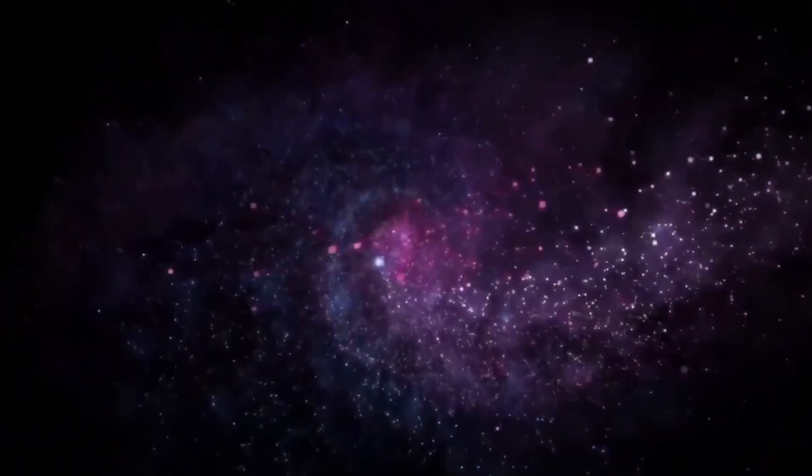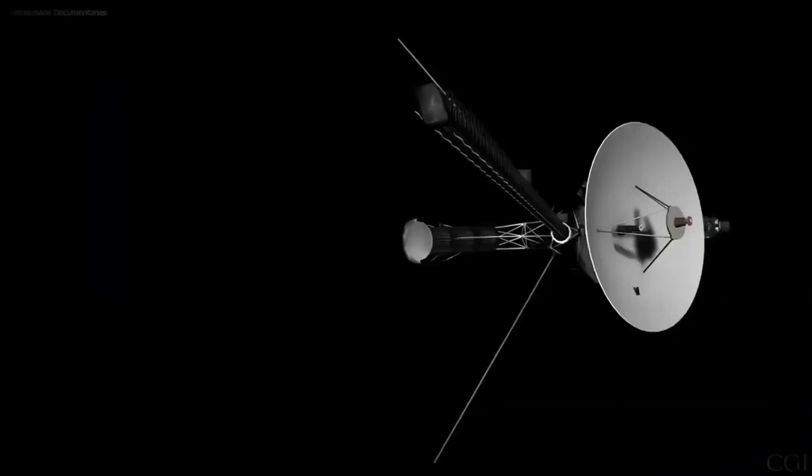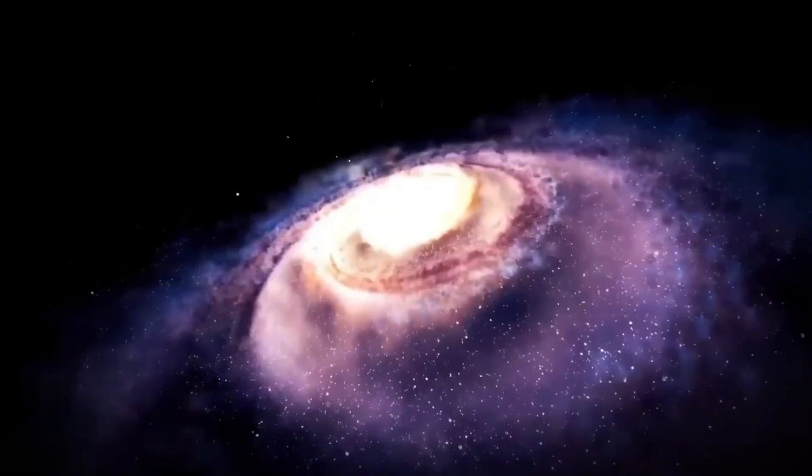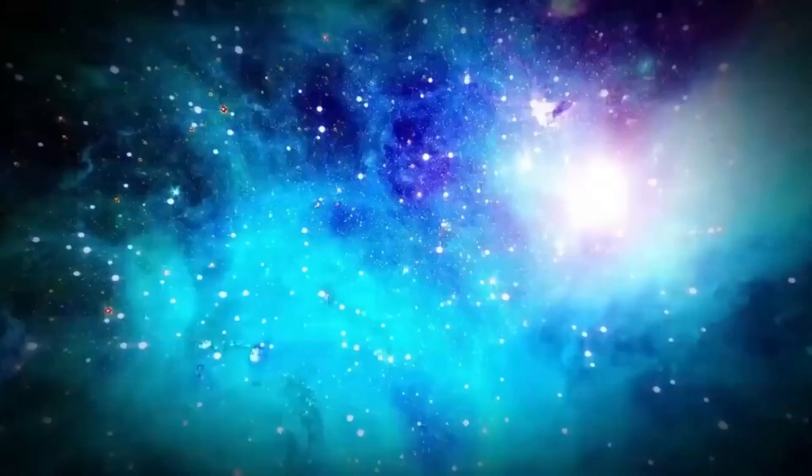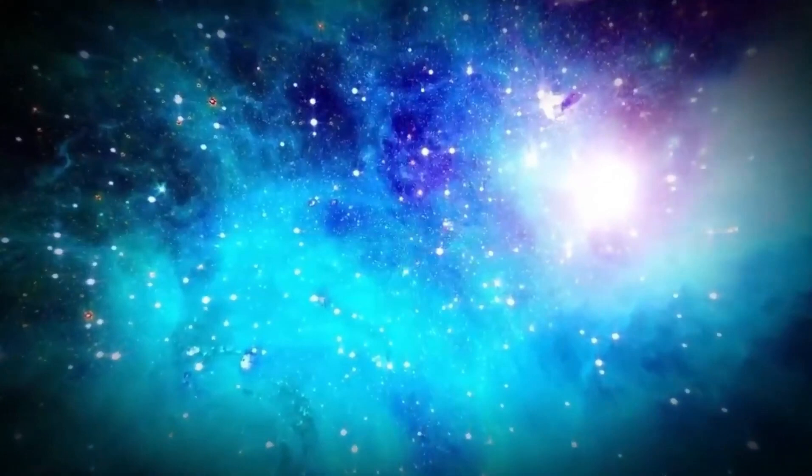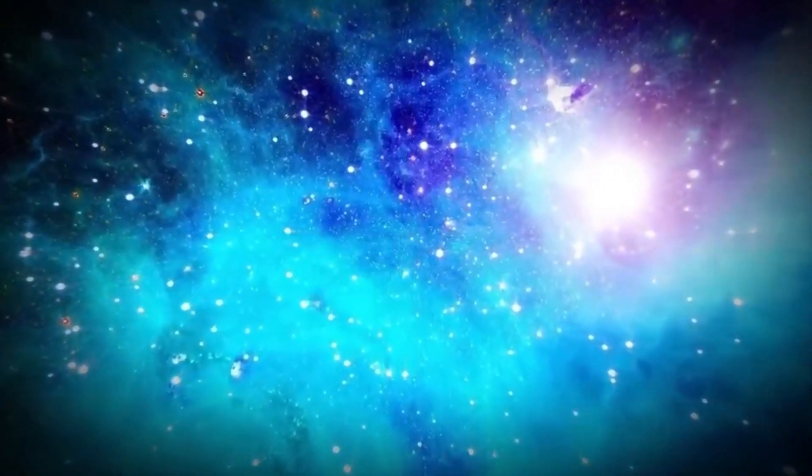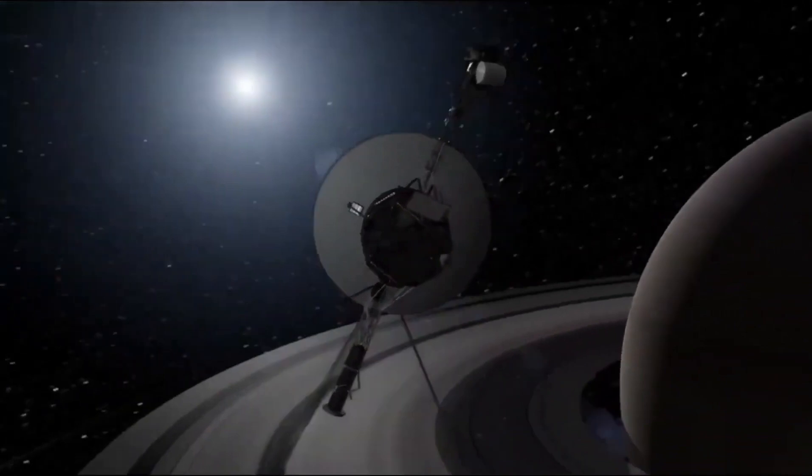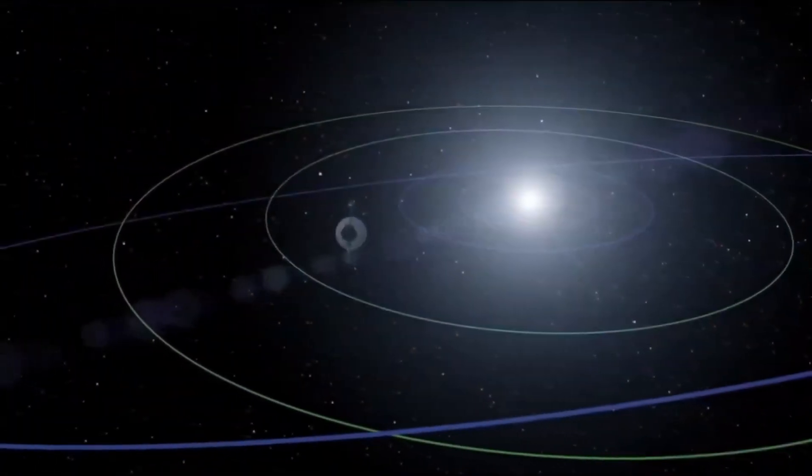Voyager 1 and 2 missions were declared part of the Voyager Interstellar Mission, formally launched on January 1, 1990. The new mission aims to take NASA's investigation of the solar system beyond the region around the outer planets and even farther to the furthest points of the sun's sphere of influence. Data collection on the boundary between the heliosphere, the area of space dominated by the magnetic field and solar field of the sun, and the interstellar medium is one of the specific objectives.